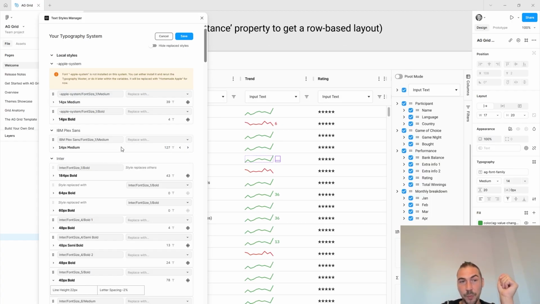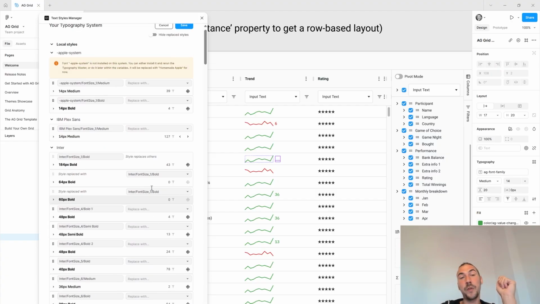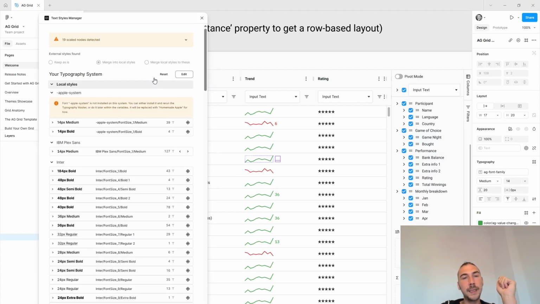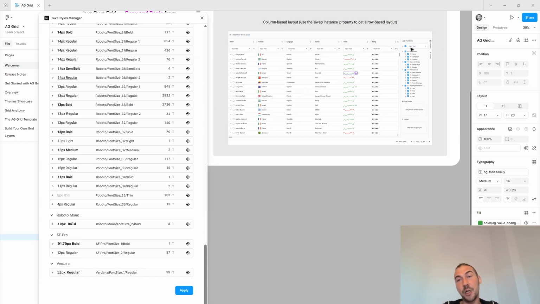And this might give you a hint on how to name this particular style, so it is distinct from others based on its usage. So for now, let us assume that we have done this work and we have replaced styles we want with one another, and we are fine with this. We hit save. Then the next thing left to do is to apply our typography system to the document. And this is exactly where the magic will happen.